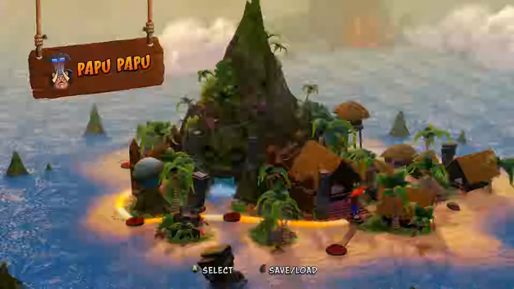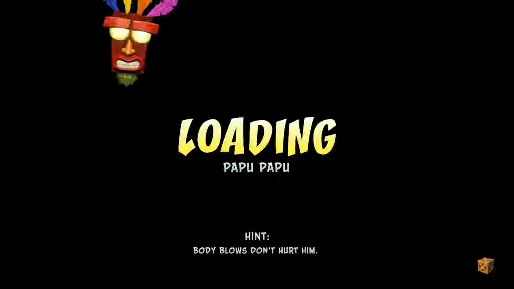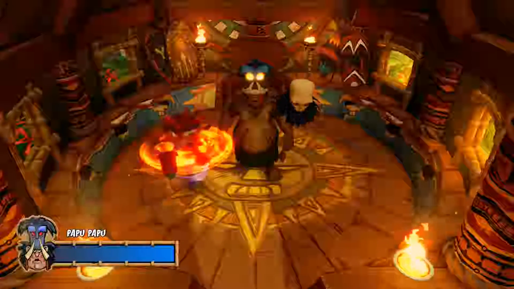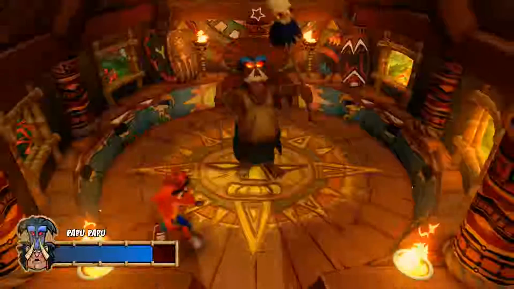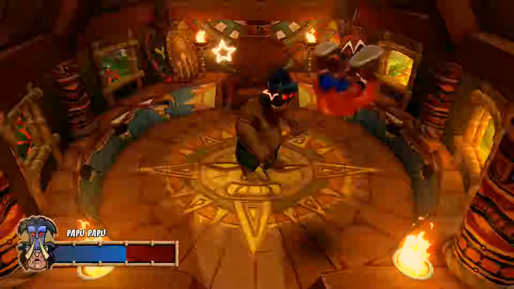Oh, hello. Alright, so what do we have here? Papu Papu. What is it, like a boss or something? Body blows don't hurt him. Okay, so I have to jump on top of him. Can I skip this? Yes, I can. All right, how do we defeat this guy? It said body blows will not do anything, right? So let's go ahead and, like... Okay, it seems like I wasn't able to stomp on him until now. What? That was so weird. I mean, it should be an easy boss.